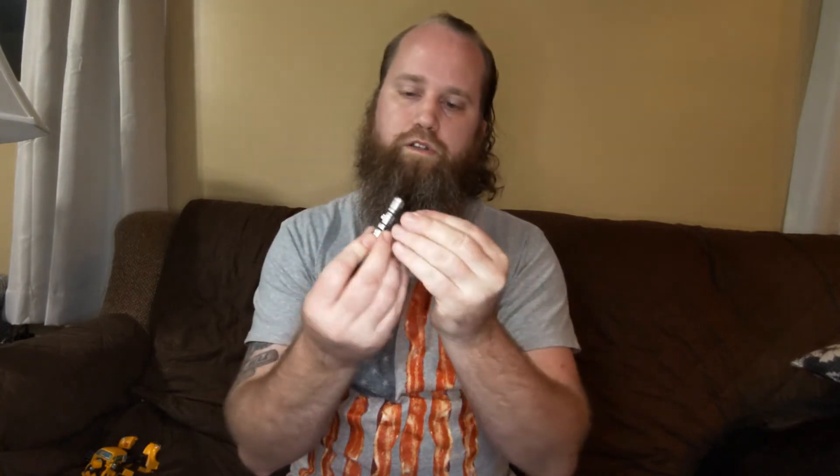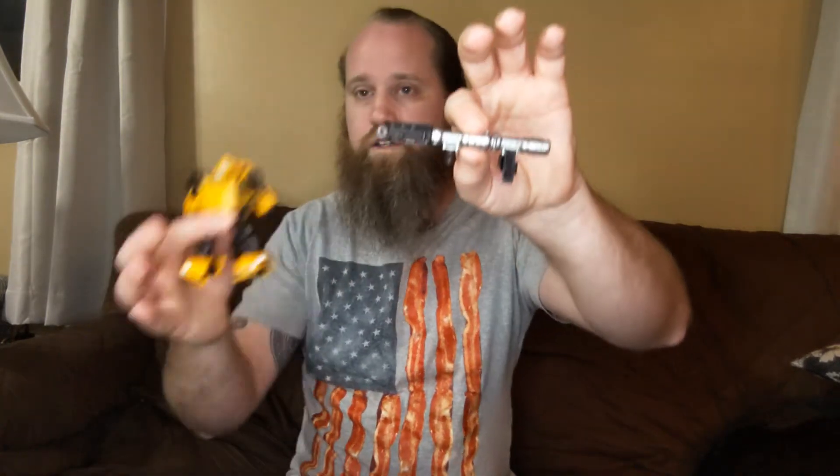Netflix Bumblebee! I knew this was never going to show up in my Walmart, and they just so happened to have it in stock online. Not for retail, of course — because nothing's ever for retail anymore. Instructions, a piece of Teletraan that I'm never going to use, and here he is. Gun piece, gun piece, engine block piece, clip, clip — there's his massive weapon. And there's Bumblebee.